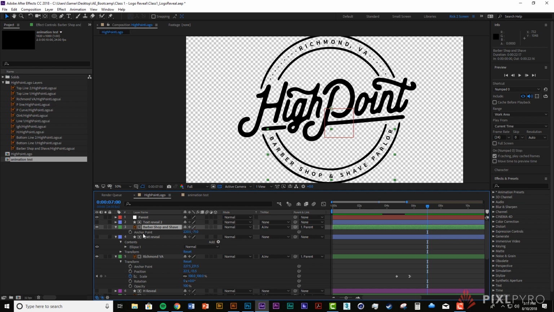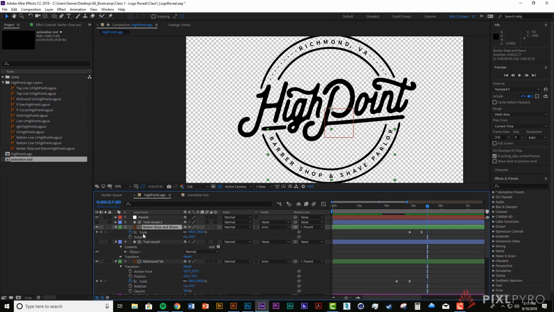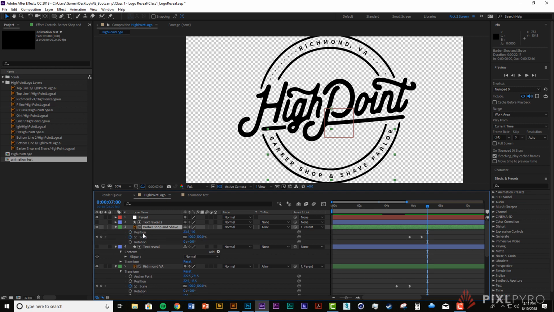A, anchor point, P, position, scale, rotation. And what I can also do is I hold down Shift, I can add another parameter. So I have rotation already selected. I can hold down Shift and then hit S, scale gets added, Shift and then P, position gets added. So that's how you can quickly, with shortcuts, just show the parameter that you want to mess around with.